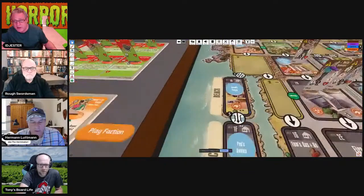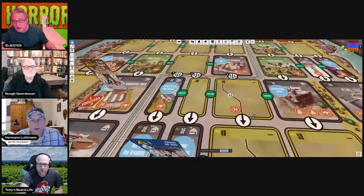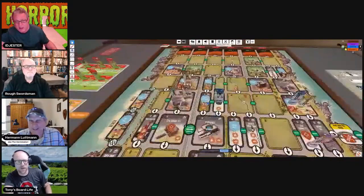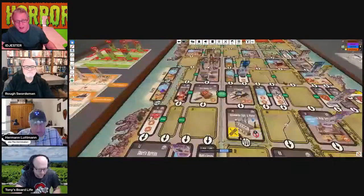Each of these civilians has a name on one side, which most people will recognize. And on the other side, the staff. The Bates Motel staff is up north. And then I saw the Addams family is making an appearance as well. If you flip these over, you'll see how many evacuation points they're worth.